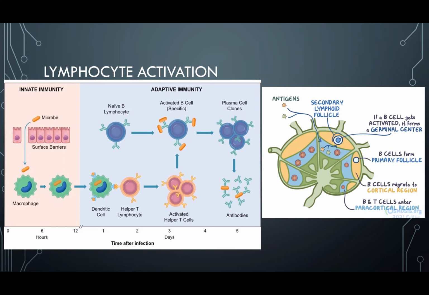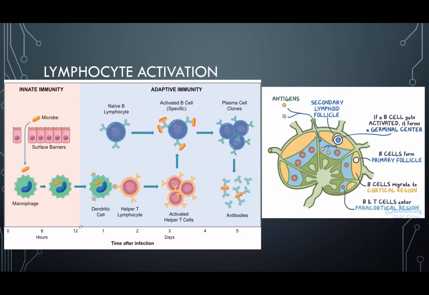Within peripheral organs, cells try to find a foreign antigen. Antigens are displayed on antigen-presenting cell surfaces bound to the MHC class 1 or 2 molecules. These MHC molecules are presented to T cells. B cells take up antigens without being expressed on other antigen-presenting cells, and then are presented to T cells.